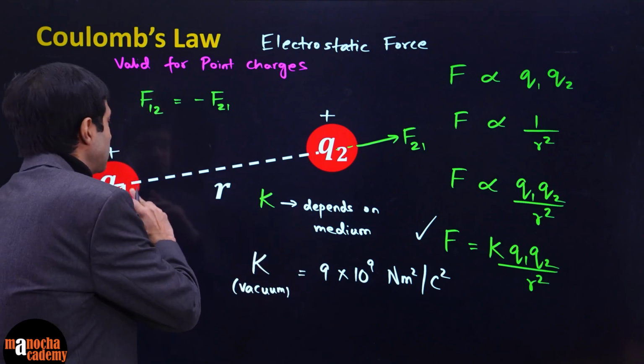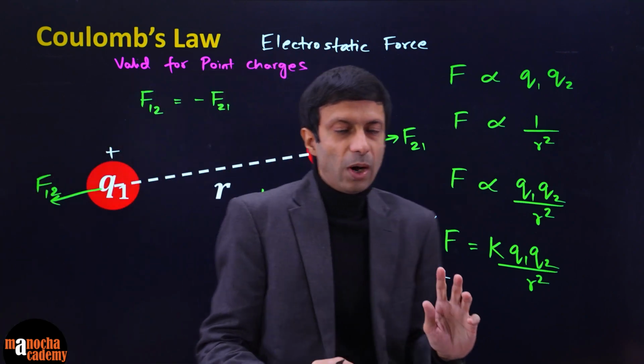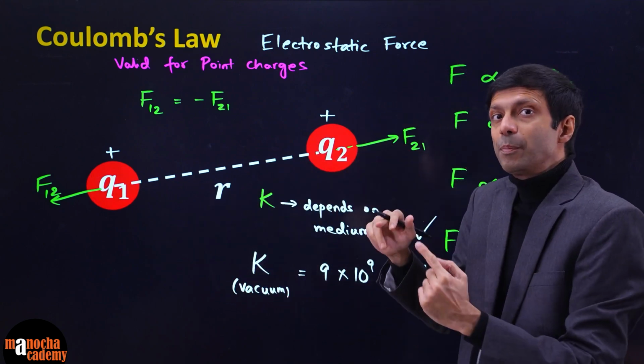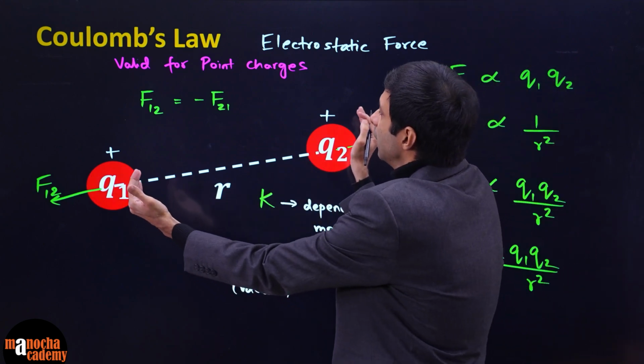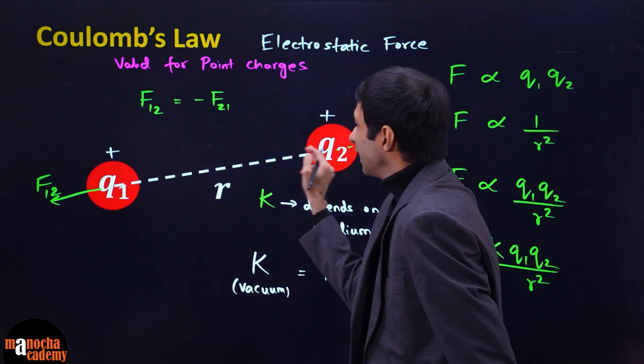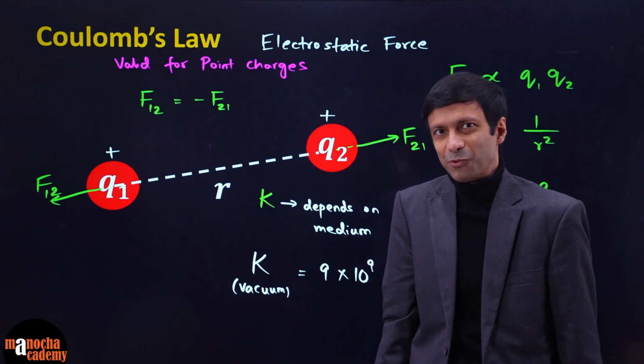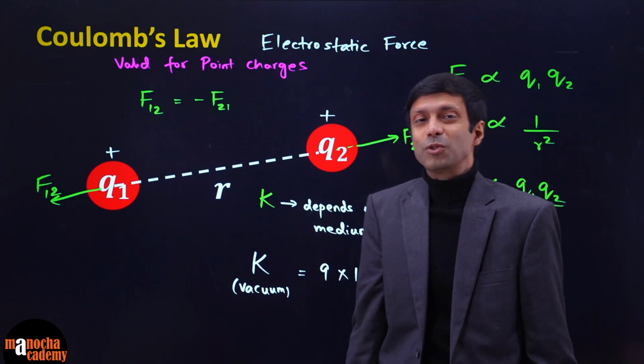And again, we took this example for positive charges. If you have negative charges, two negative charges, again force will be in same direction. But if you have a positive and negative, again Coulomb's law works. This time the forces are once again along the line, but they are towards each other because it's an attractive force. Okay, so that was Coulomb's law for you.